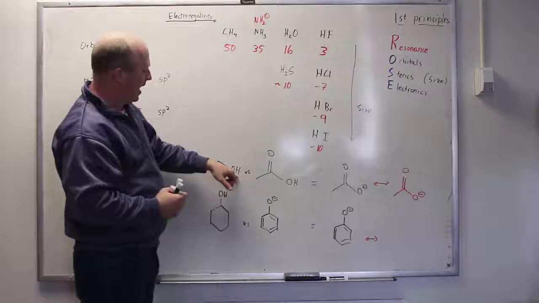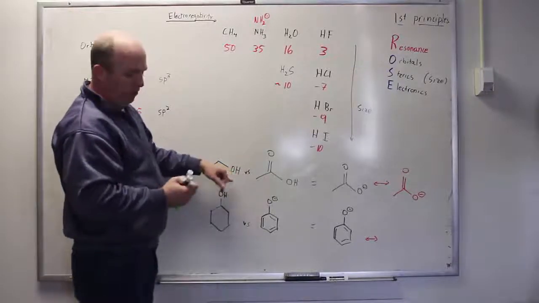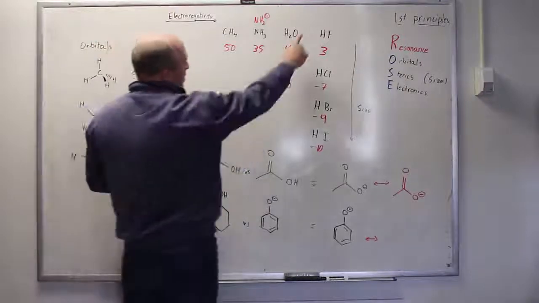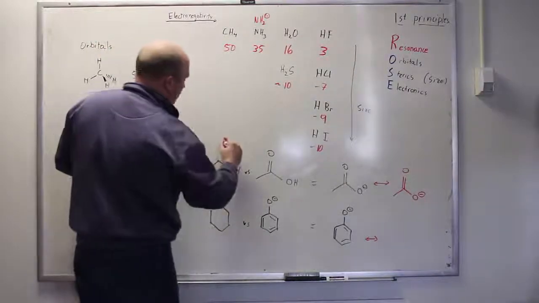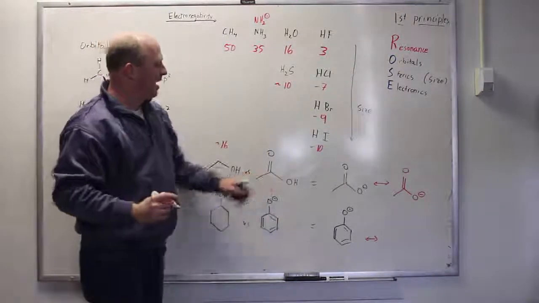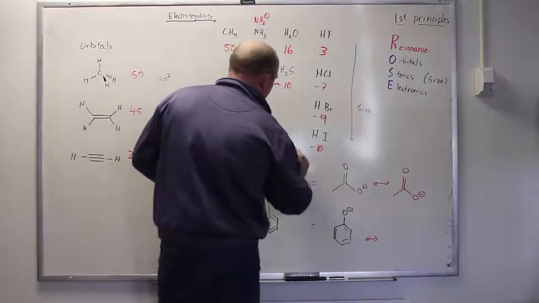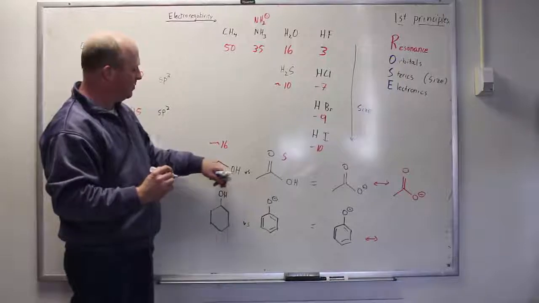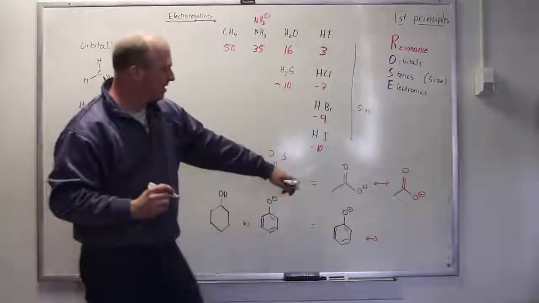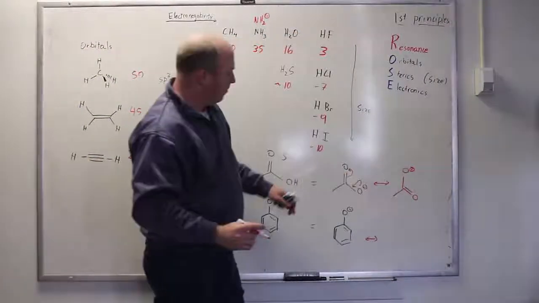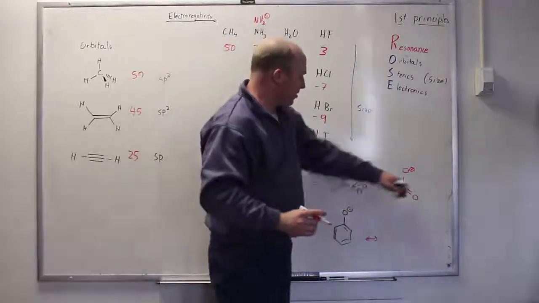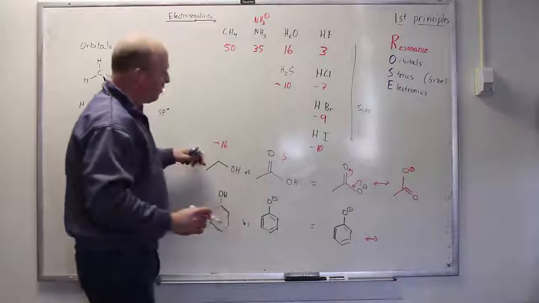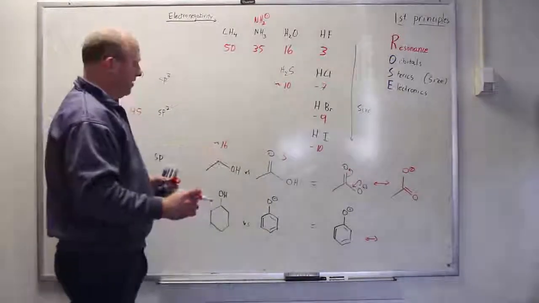For example, we have here an alcohol. What is the pKa of an alcohol? Well, to a first approximation, an alcohol is the same as water. So the pKa for an alcohol should be about 16. The pKa of a carboxylic acid, I want you to just remember as 5. So if we can take a minus charge that would otherwise be localized on this atom, and we can smear it around in space, what we have is now two good resonance structures where the minus is shared equally on the two oxygen atoms. What's that worth? Well, that's worth about 10 to the 11. It's a very significant effect.